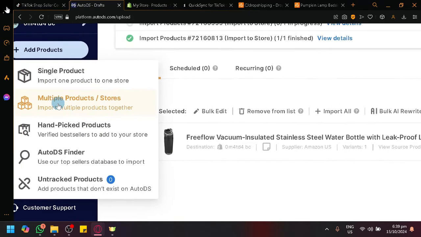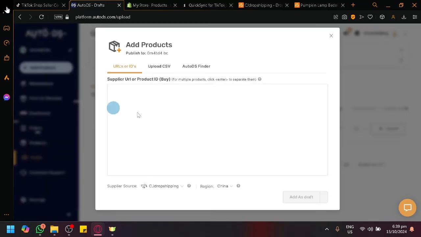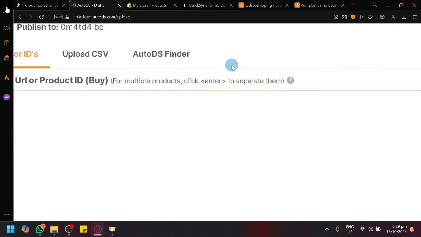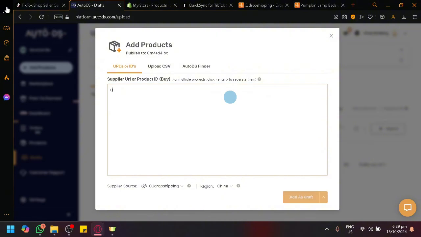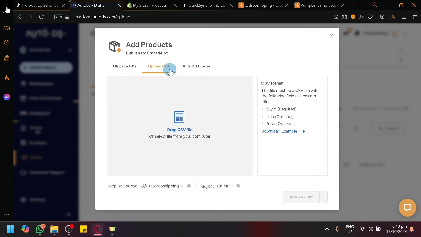Now, you might find it a hassle to import them one by one. Therefore, there is this feature called multiple products, where you could import multiple products all at once. You only need to separate them by pressing enter. So if you have URL 1 over here, simply press enter and then paste your URL 2 over here. And you cannot have URL 3 just like this. You have to separate them with an enter for it to work. You could also upload a CSV if you prefer, so that it will allow you to have a much quicker importation, of course.